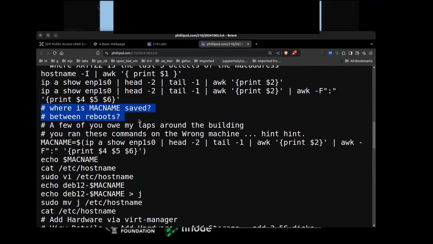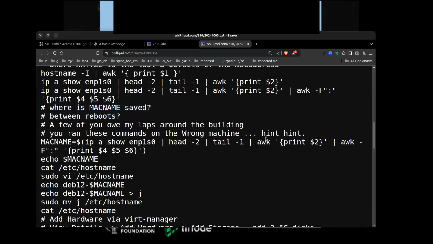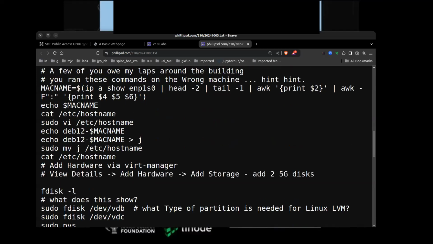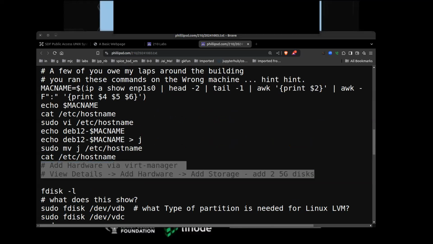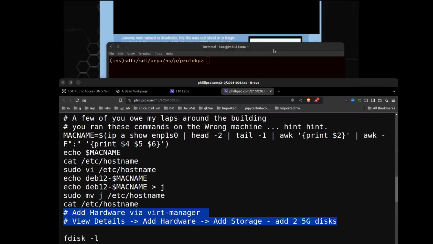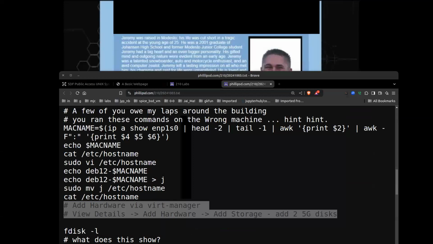All right. We have a few people tracking. Awesome. All right. And this is basically what we did. And then we started the process of our logical volume managers. And what we did there is, where's the virtual machine manager? I will show you, we'll go back to SDF, so don't worry. I got way too much stuff open.